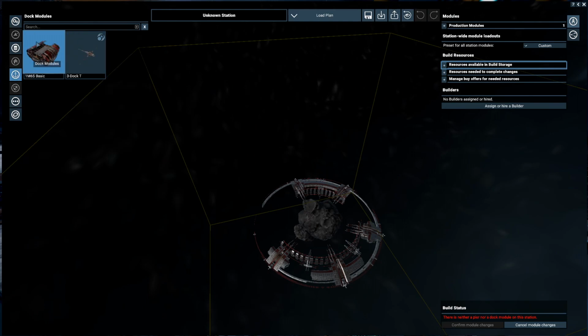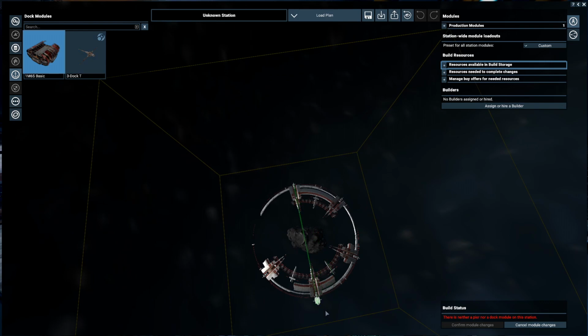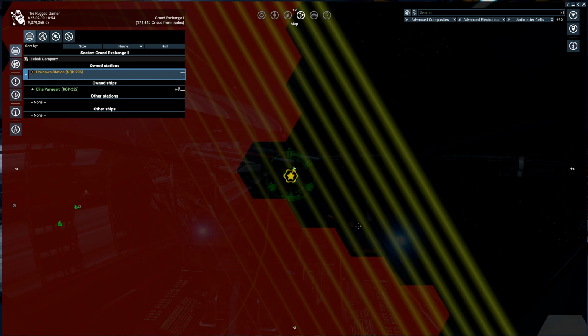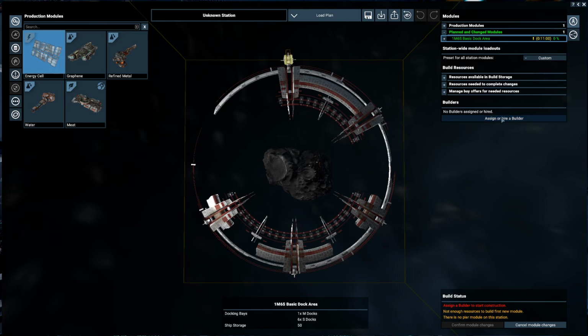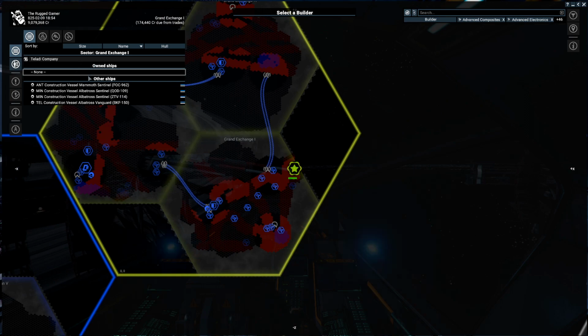But let's go ahead and get our dock module, and we'll just get a basic dock. Now there are two sections where we can connect to. Either side doesn't really matter. We'll go ahead and I'll place it on this here. Now again, as always, we've just got to do the same things. I'm just going to confirm that so we don't lose it, just in case I click off it. We go back to our plan build, just like we normally do. We obviously need to set ourselves a builder. Zoom out until we spot a builder.